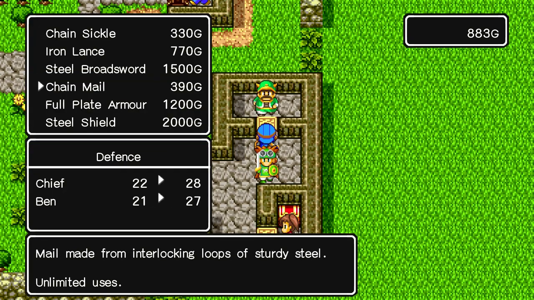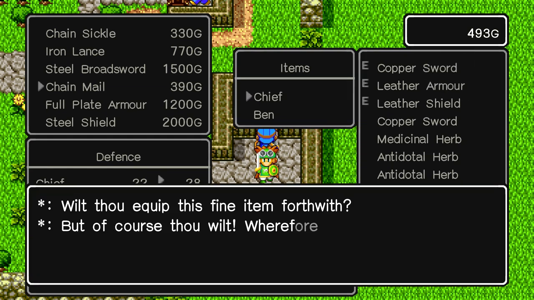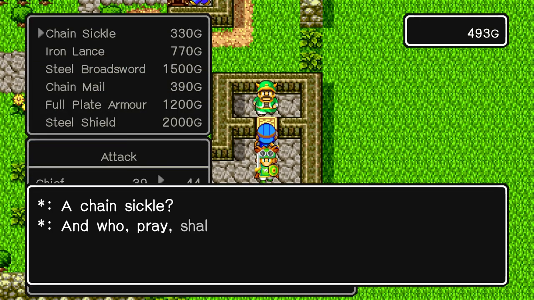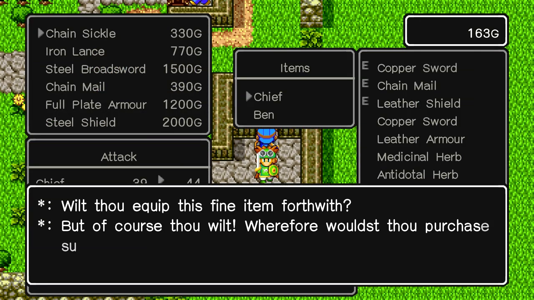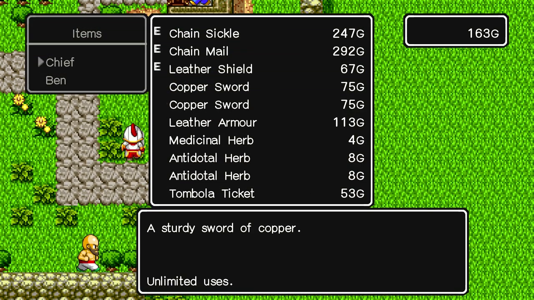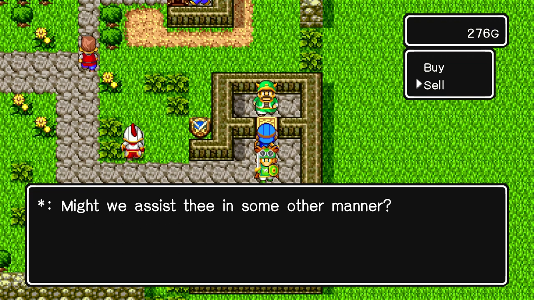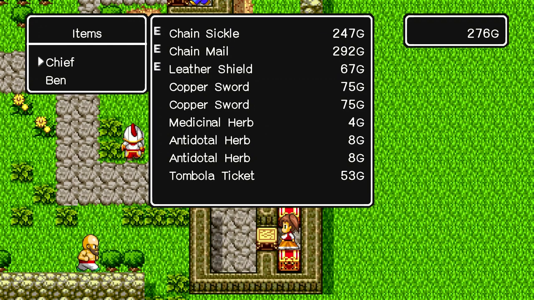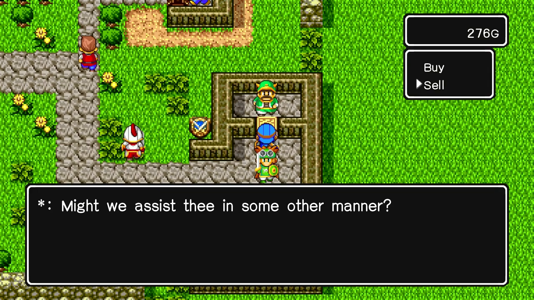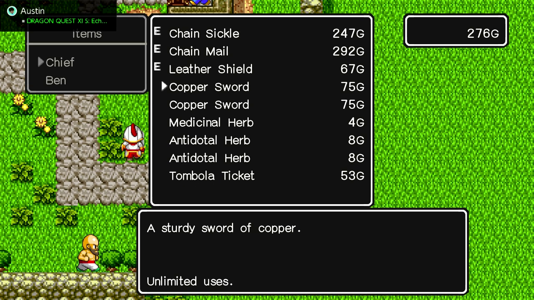Alright, I need this chainmail. I'm gonna get the chain sickle. Now I'm going to sell the leather armor. He's actually giving me a lot of money for it. Copper sword. Well, actually, wait. What kind of sword is Ben using? He's using a divine dagger. I should sell the copper sword now.